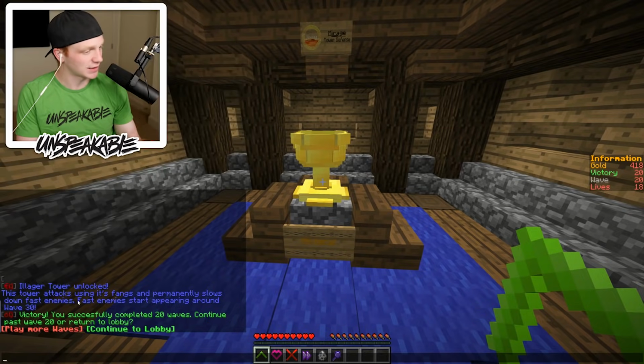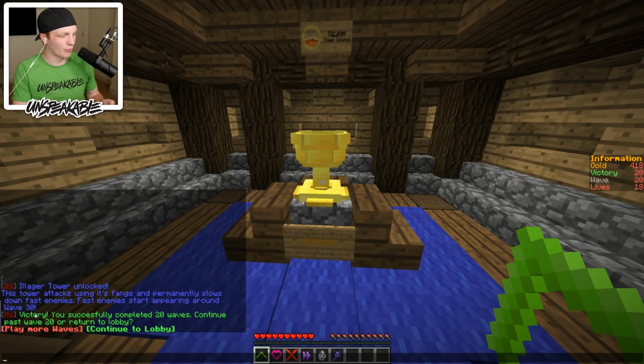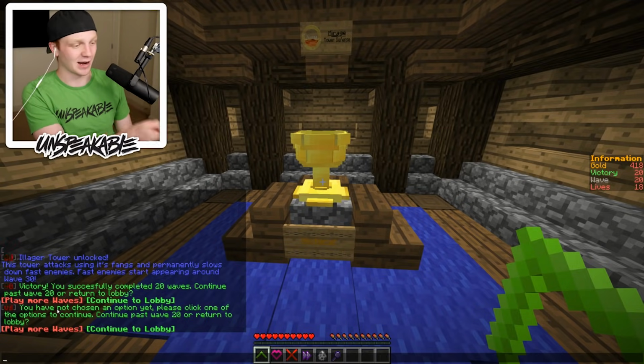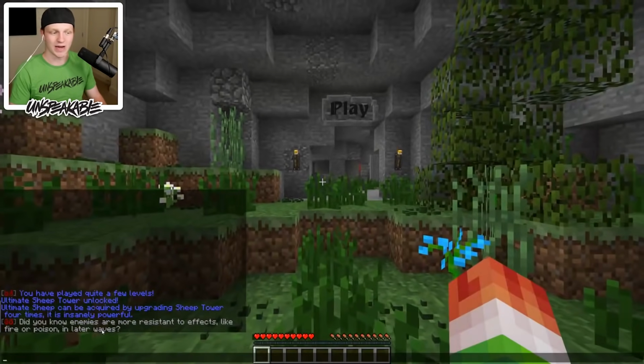Look. This tower attacks using its fangs and permanently slows down fast enemies. Fast enemies start appearing around wave 30. Okay, so those super, super fast dudes, that's what I need, because I can deploy that tower and it will pretty much slow down those dudes.